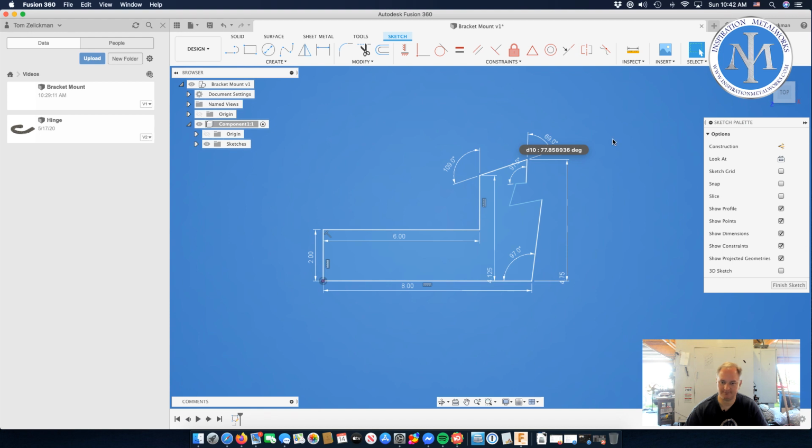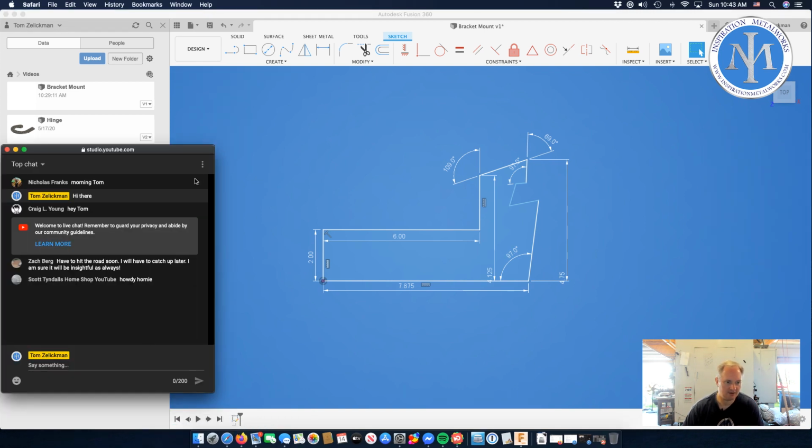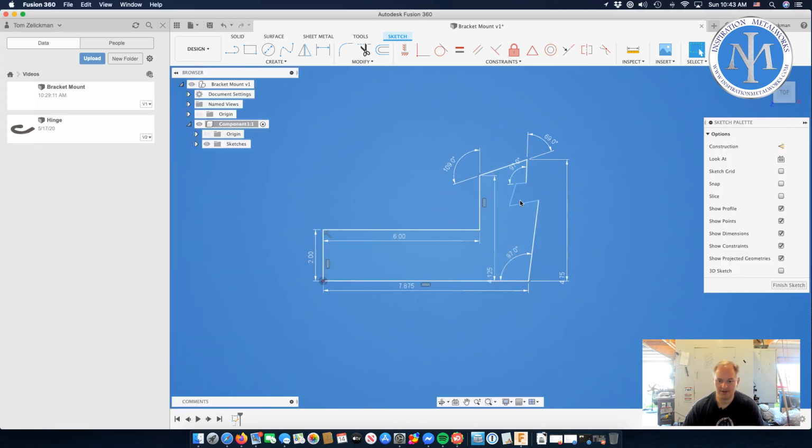Anybody noticing a problem yet? I think we're definitely going to have a problem. I made this too long, for one. Trying to get an idea of how long this length is supposed to be, but I'm definitely not liking what I'm seeing. Anybody else have these problems? Hey Scott, I don't know if you're still on, but this does not make me happy. Because we've got a dimension here and here.